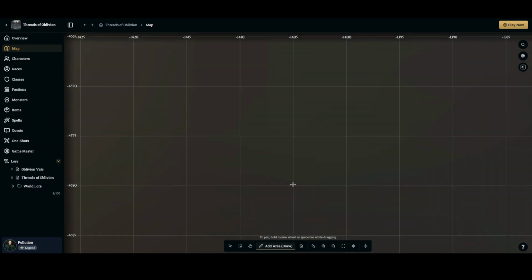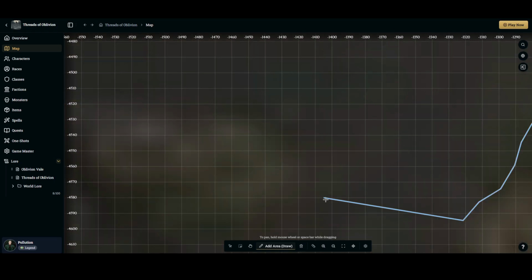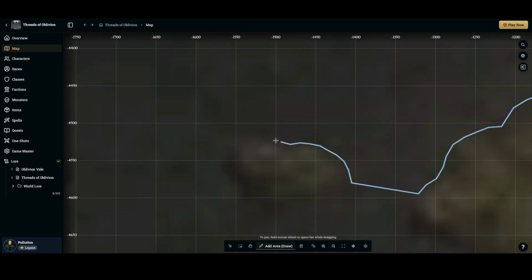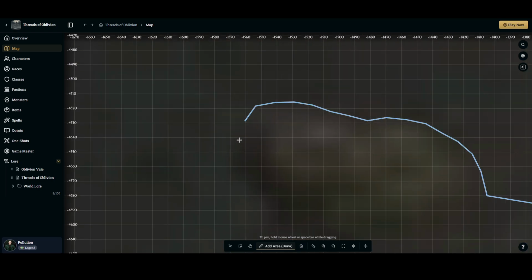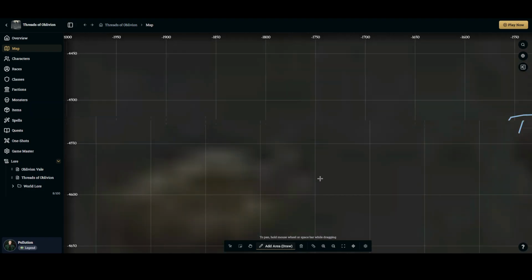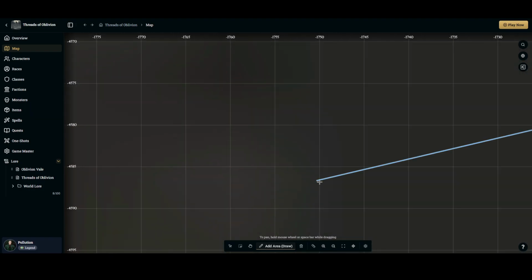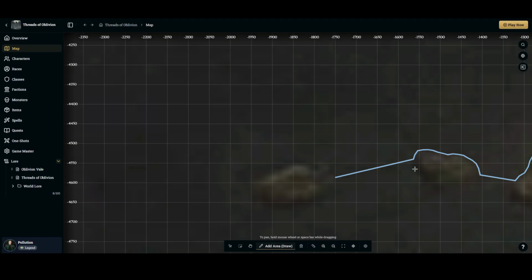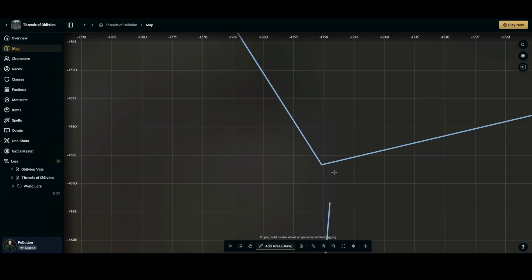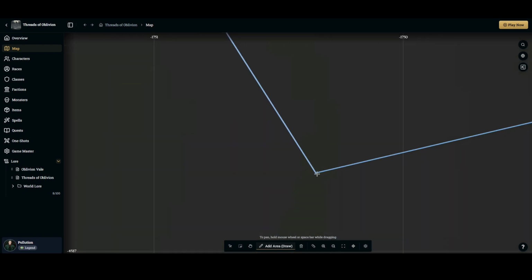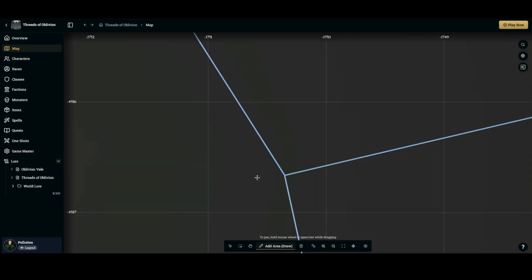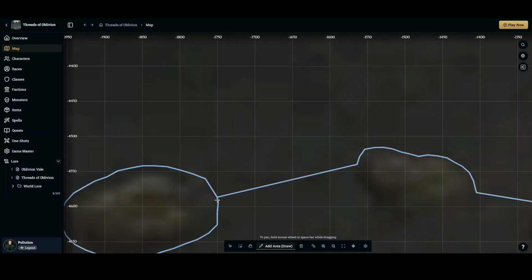I'm going to zoom in really nice and close, just like that. I'm going to start drawing my island out like this. Then I go to the next island. I'm going to zoom in, do the same thing. You just want one line there when you're doing it. And then you get up nice and close, zoom in all the way again. So you get a really close point there.